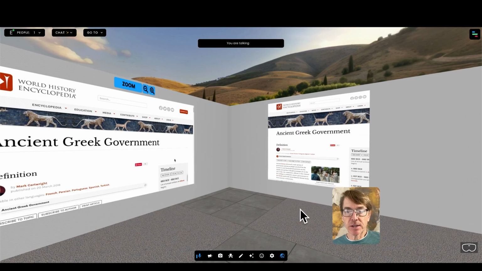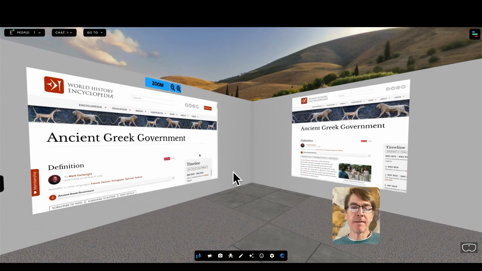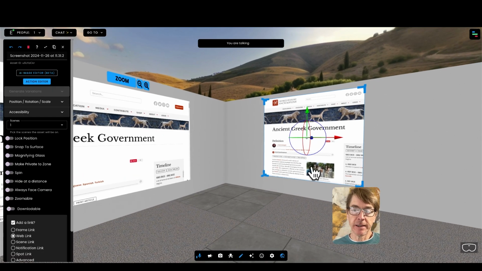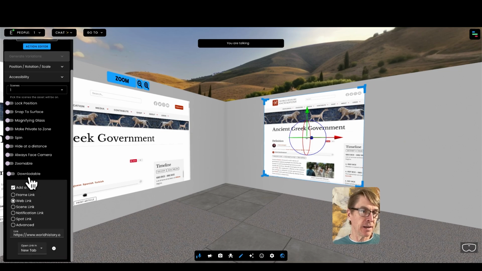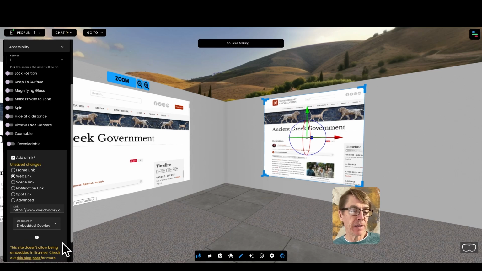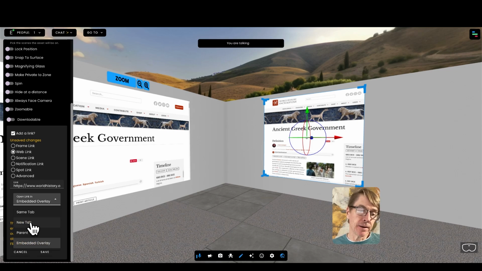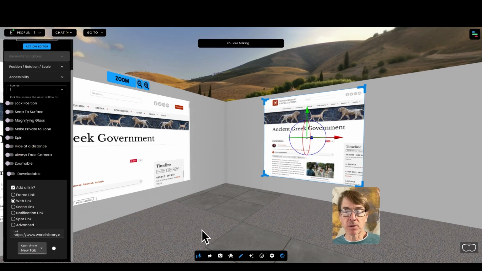Now, as I said in the outset, one of my goals for my XR Docs project is to try and keep students within the learning environment as often as possible. 2 ways to do that. One, you'll notice that if I click on this image over here on the left-hand side under the edit menu, I did add a link, and I added a web link, and I pasted in the web link for the ancient Greek government website. Initially, I always try and opt for the embed overlay down here on the lower left-hand side. But when I clicked on save, I got the unfortunate error saying that this site does not allow embedding. So your next best bet here is to choose new tab, which will mimic the experience within a Google Doc.